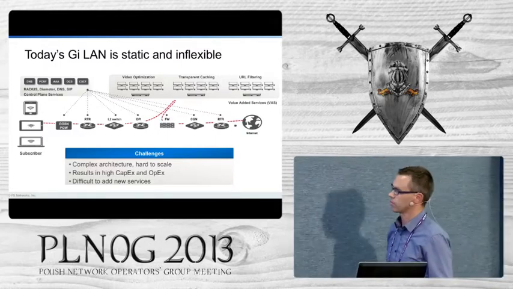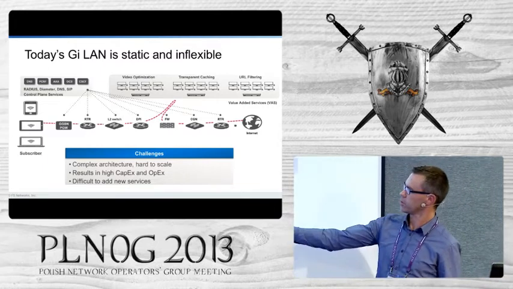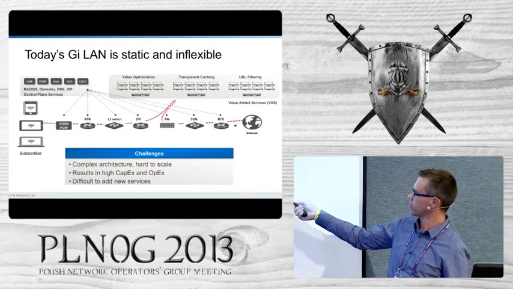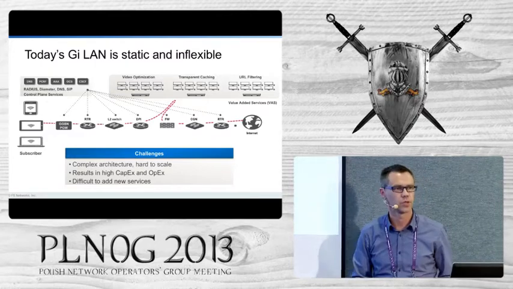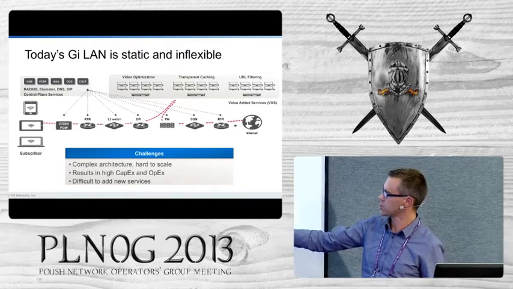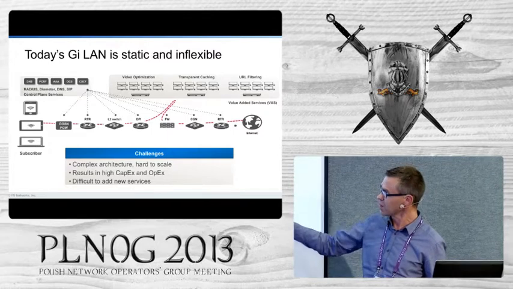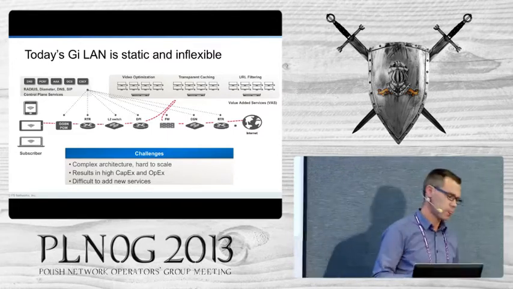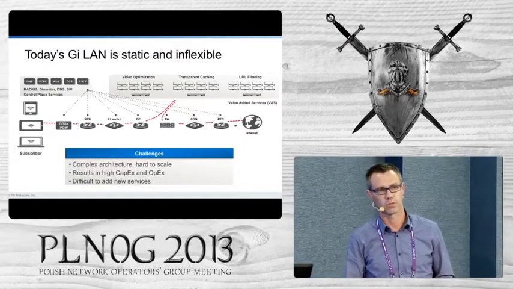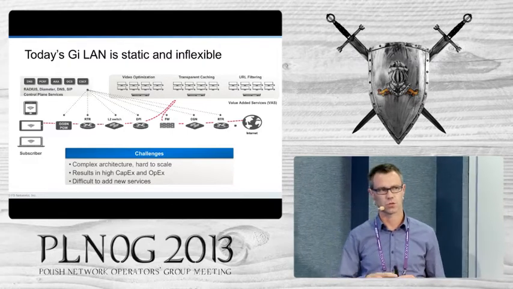If you take a look at how these networks look like today, it's a fairly complex set of different types of equipment. On the left hand side, you have your GGSN, P-gateway, which feeds into a battery of different network elements before you actually go to the internet ecosystem. Examples here: you may have routers and switches for some policy-based routing into a VAS plane, which we'll talk about in a second. You may have DPI platforms. You typically have a firewall there, the so-called Gi firewall. And then if you run out of IPv4 addresses, you typically have some sort of a CGNAT device in there as well.